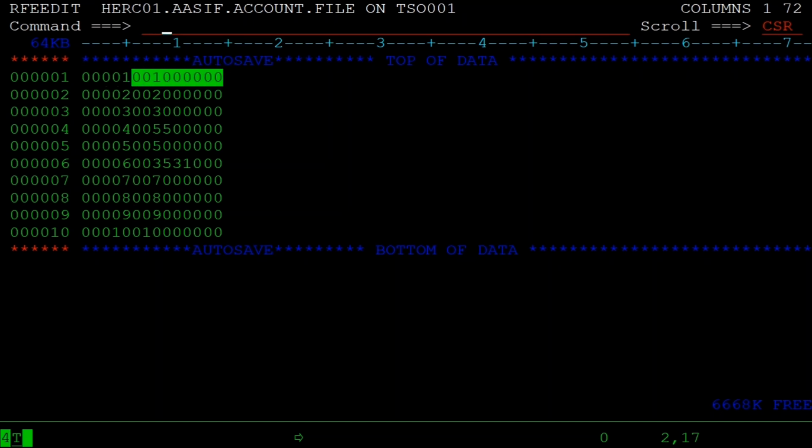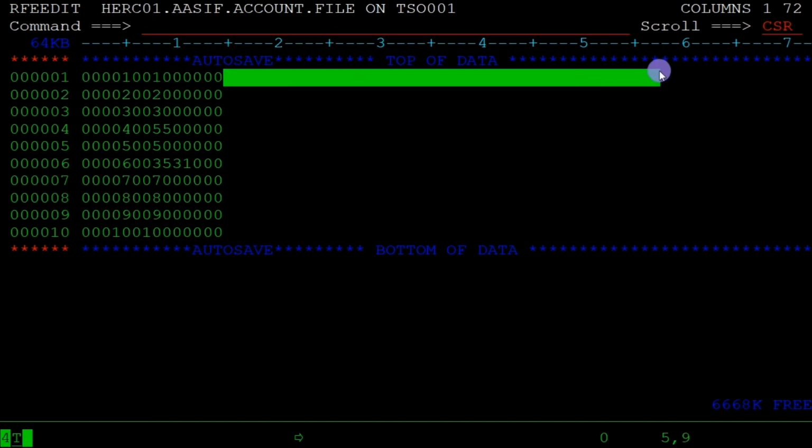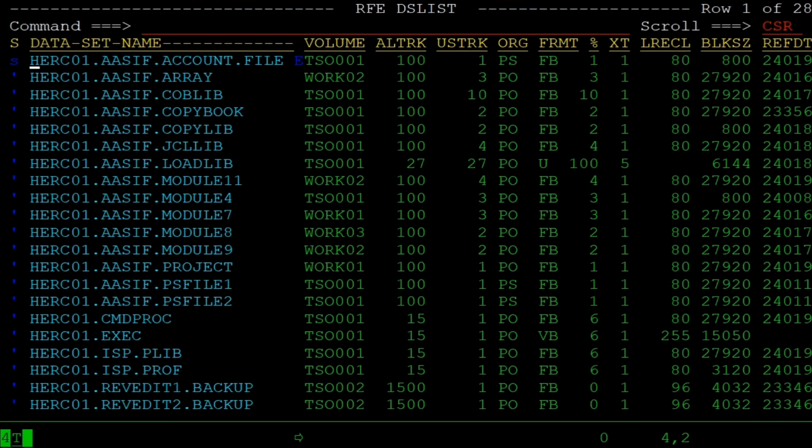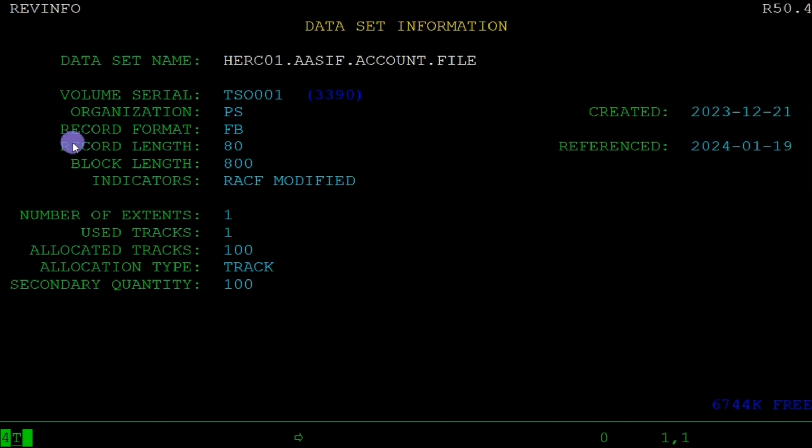This is 7 digits plus an assumed decimal of 2 bytes, meaning 9 bytes for account balance and 5 bytes for account number. In total we have occupied 14 bytes and the remaining 66 bytes are spaces in this file. Also we need to remember the record length is 80, the format is fixed block, and the organization is sequential. So this is the customer bank account file.